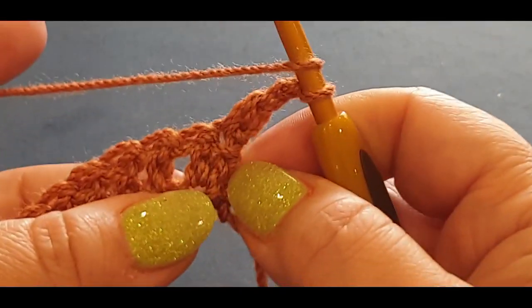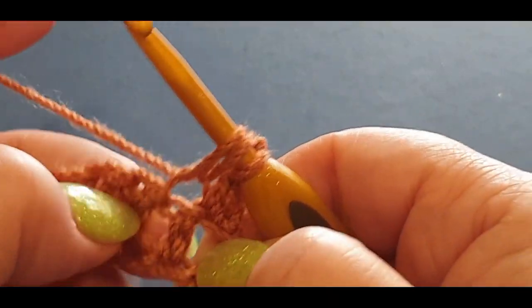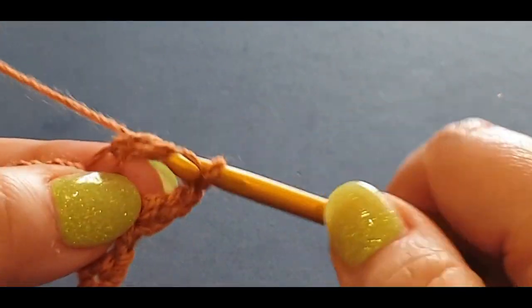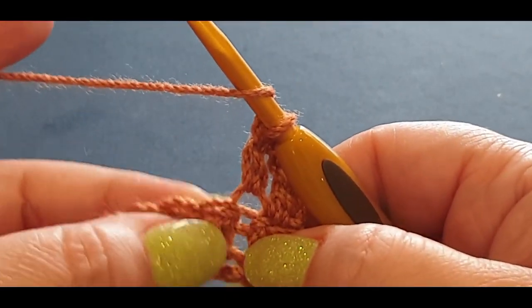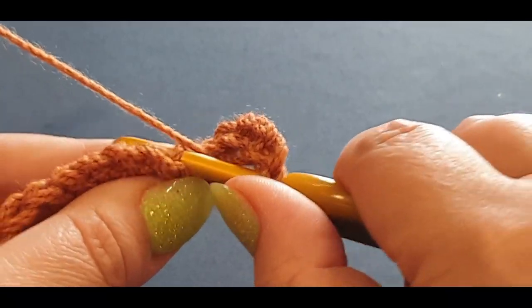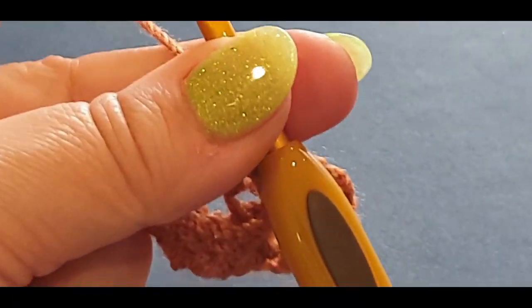We're doing our normal double crochet, which is yarn over hook, pop it in your front loop, yarn over hook, pull up a loop, and then you'll know it's a front loop because you've got that loop sitting at the back. Yarn over hook, pull through 2, yarn over hook, pull through the last 2. All right, now you're going to go into your very next stitch, but you're going into the back loop, which is right there. I'll get close up for you for the next few stitches so you can have a look.